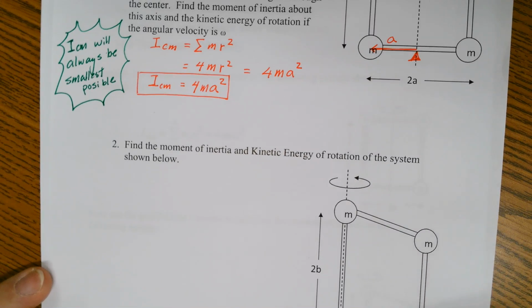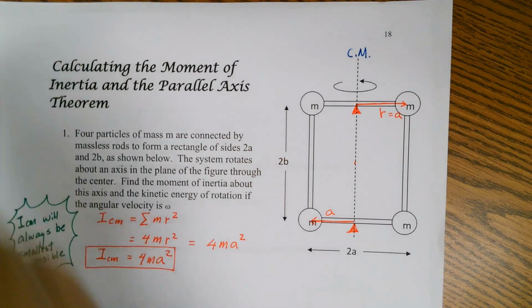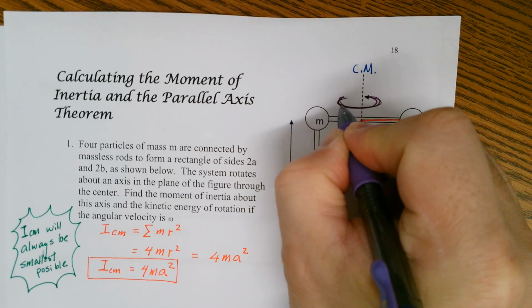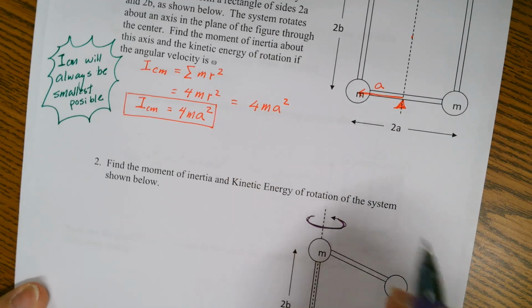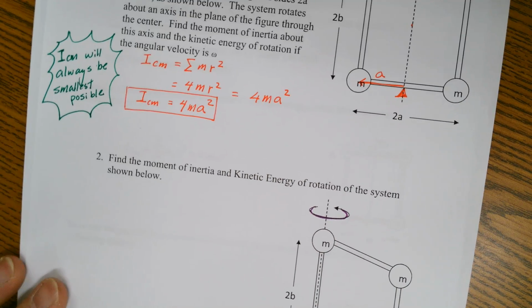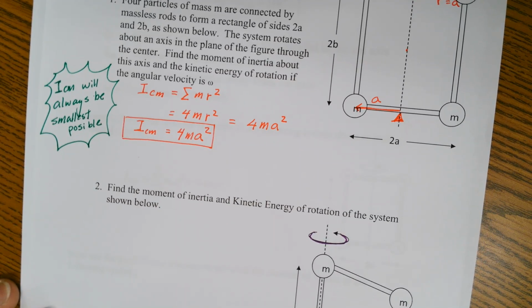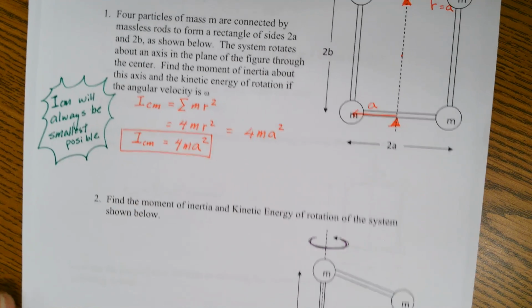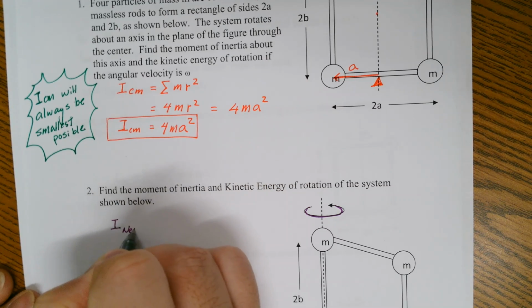However, let's say we were to rotate it about here instead. For the previous one, it was rotated right at the center of mass, so everything was nicely balanced. But now the axis is going to be here, where it's not the center of mass. It's going to be wobbling around, right? Well, let's see if this one's going to have more resistance than the other. So now let's take a look at I new.